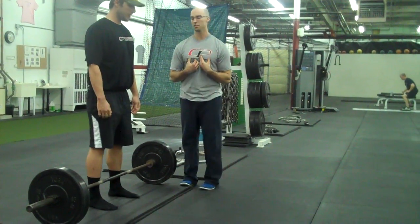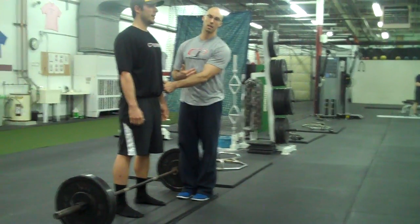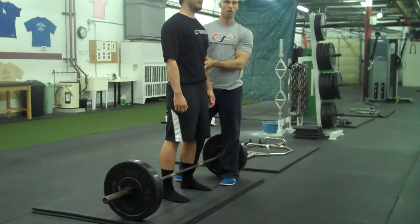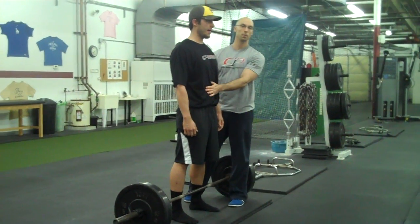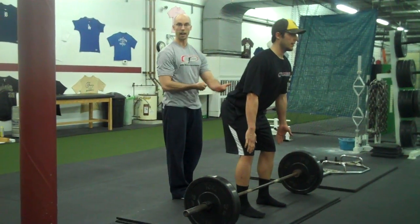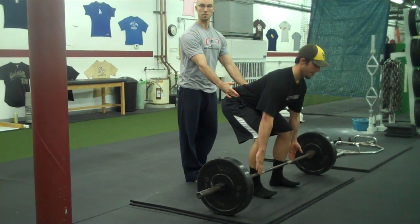If they have a hard time getting that hip hinge pattern, one thing that I can do as a coach is say, okay, I want you to imagine I'm wrapping a rope around your belly button, and I'm going to stand behind you, and I'm going to pull your hips back. And then see how he gets those hips back like that.